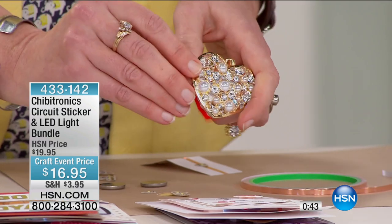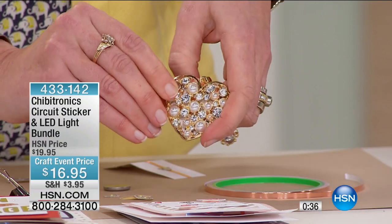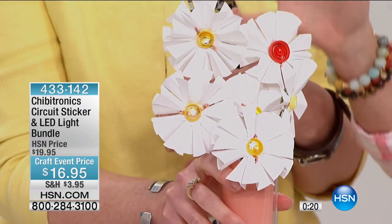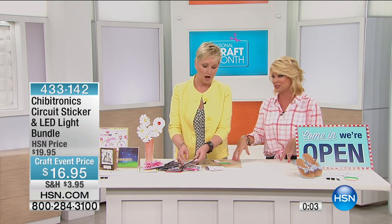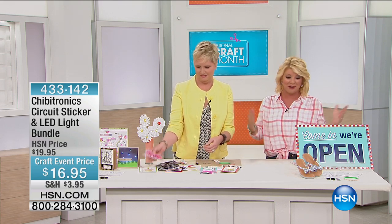Here's a pendant — off, on, off, on. Just as a dress-up for your daughter, imagine the possibilities. This will work on anything: if you have conductive thread and like to do sewing, you can put this on fabric. We've got this great sign, beautiful cards, precious flowers — be as creative as you like. We have fewer than 2,000 of these kits available, especially today at our National Craft Month special price of $16.95 with reduced shipping and handling. Most of you are getting more than one — it's the smart thing to do. Once you start getting those thank yous for your new cards, you'll never want to be without this kit.